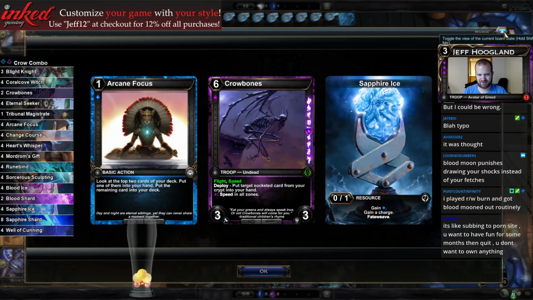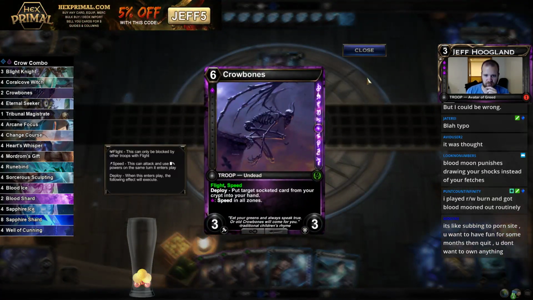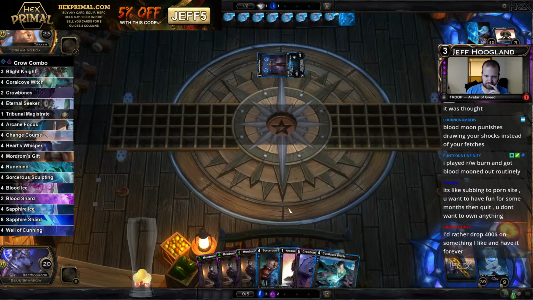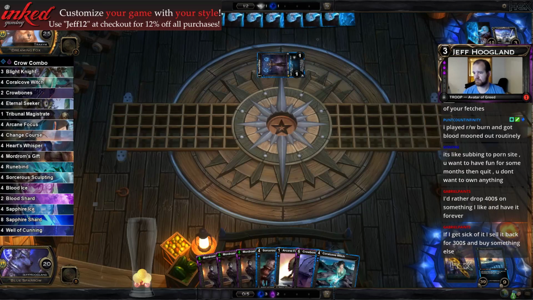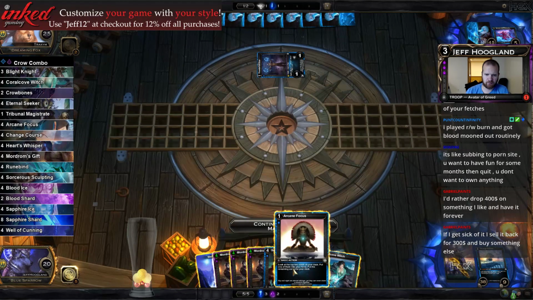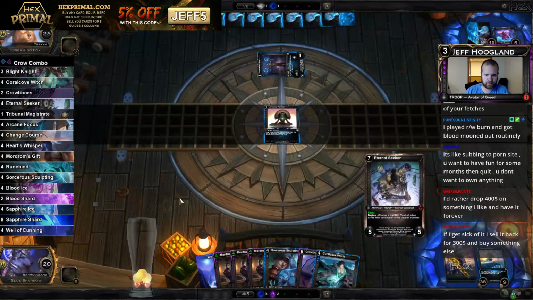All right, do I want another Crowbones here? Probably not, right? This Crowbones can get back this other Crowbones here, which is our socket of cards. This change course is going to bin this Crowbones, so I'm just going to take this Arcane Focus, actually. Sweet, we had our 6th resource anyways here. I'm gonna start with this Arcane Focus, see what we find, look at our top 2 and take 1. Seeker's pretty good.